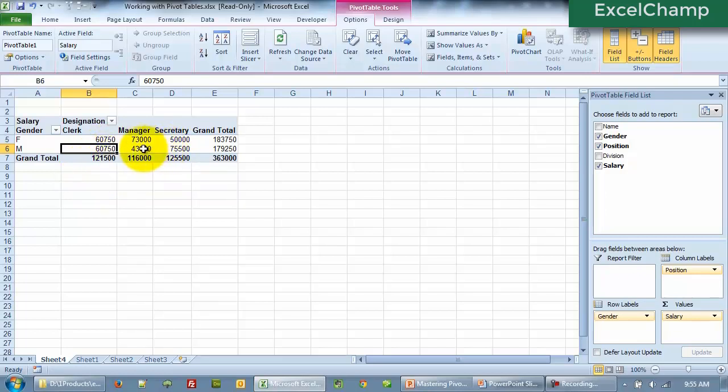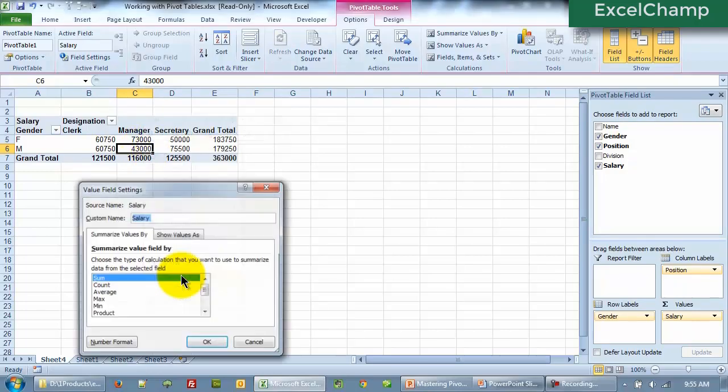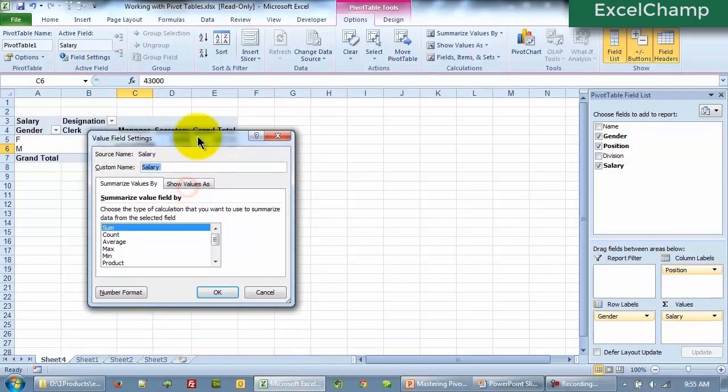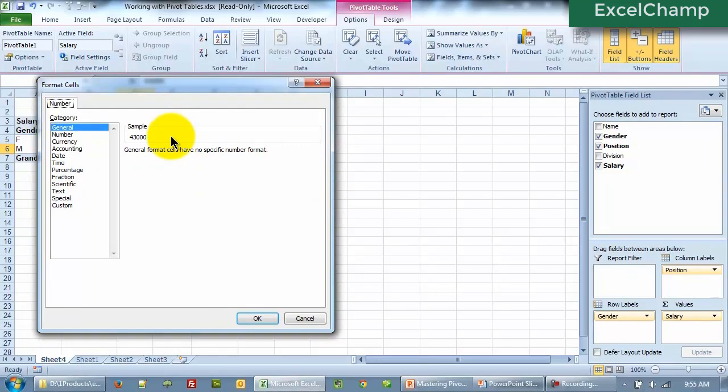All you need to do is click on any number that you want to change, right click, and go to value field settings. You will get a pop-up. This is the place where we change the custom name by putting a blank at the end. And if you notice, at the bottom is this button, number format. So we are going to click on this number format and there will be another pop-up.